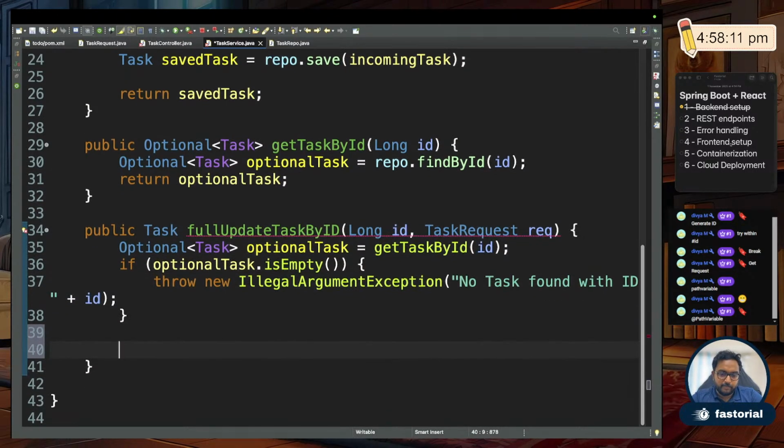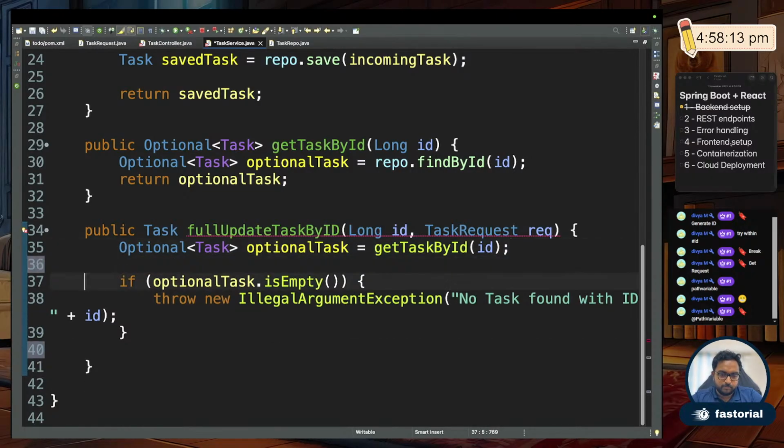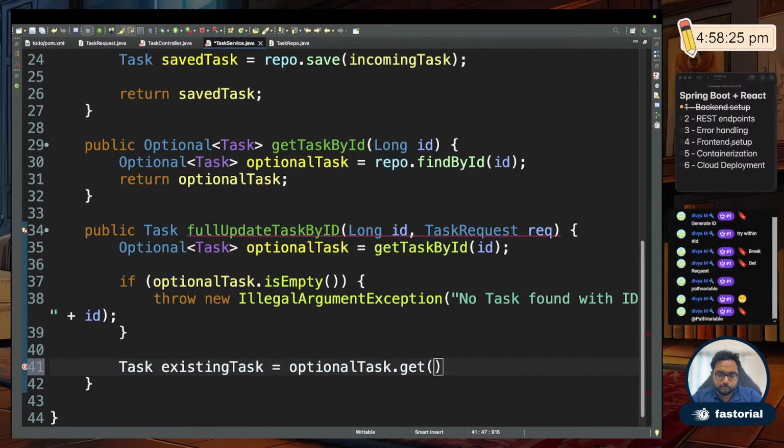Next, if at all it exists, what I'll do is task existing task equals optional task dot get. I mean, I don't even need to do this, right? Why should I do this? Yeah, this is not needed anymore. Fine, I'll ignore this.